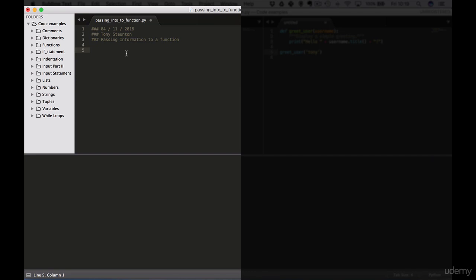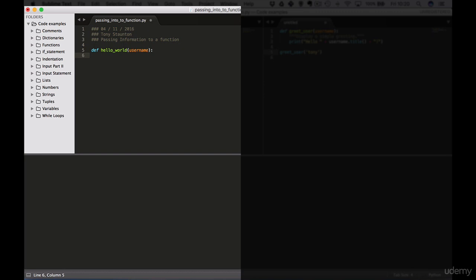So we start off again, so we have our comments and we're going to start this from scratch again. Def hello world. And now in the last one we had no information to pass into our brackets, but we're going to do that now. So we add username. By adding username here, we allow the function to accept any value of username we specify. Our function now expects us to provide a value for username each time we call it.